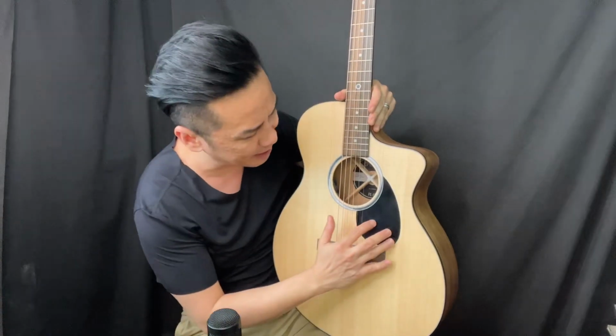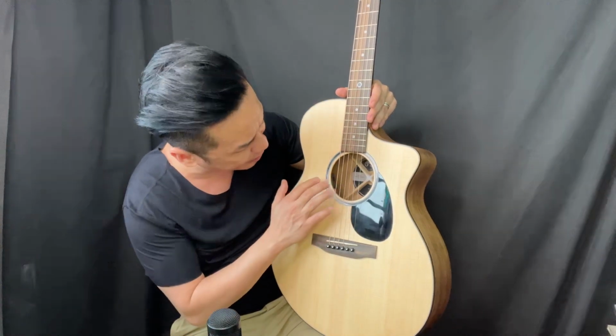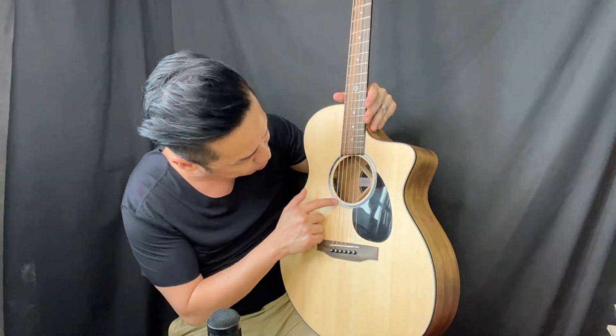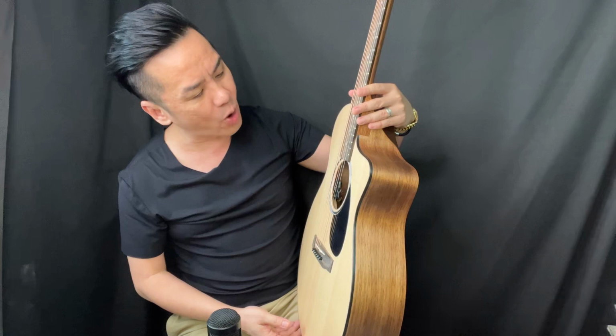You get the black pick guard on this. Before that, there was a pearl. Now they have the black and pearl inlay on the rosette, and it comes with the Fishman MX-T. I mean, it comes with a tuner on this. It sounds fantastic, amplified.